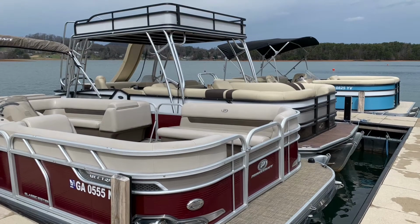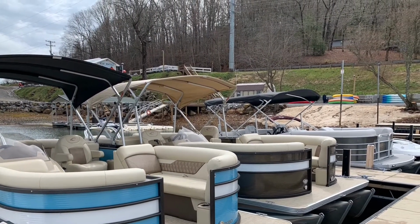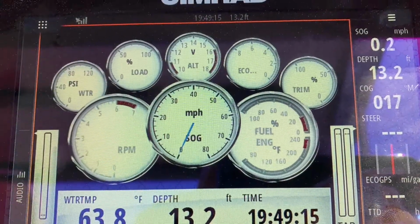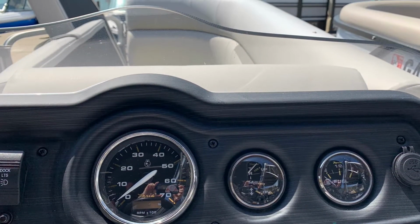We will now review the operation of the boat. Occasionally, the switches, gauges, and other operational equipment will vary by boat. Ask your dockhand if you have any questions as to the location of any equipment on your boat. Your boat comes with a SINRAD display and/or analog gauges. The screen or gauges will display depth, speed, tachometer, engine trim level, and fuel.